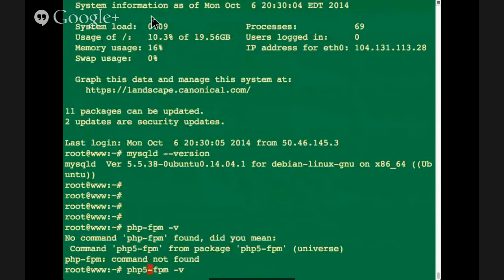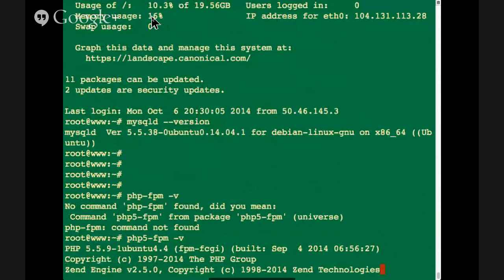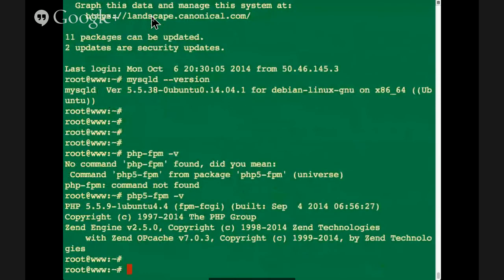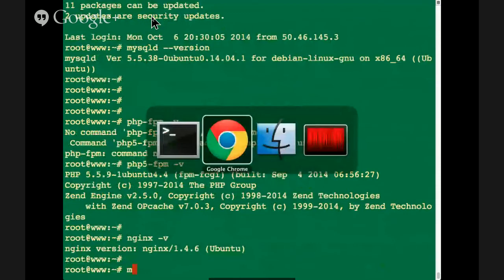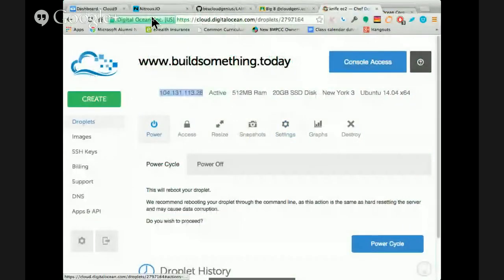It has PHP 5 FPM installed. It has Nginx installed and ready to use. I can actually go log in to my SQL database and create a database for my customers' use.